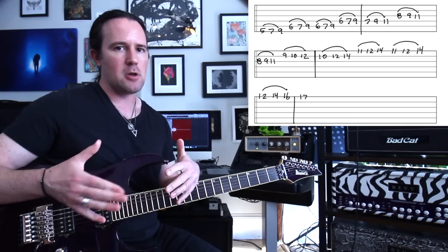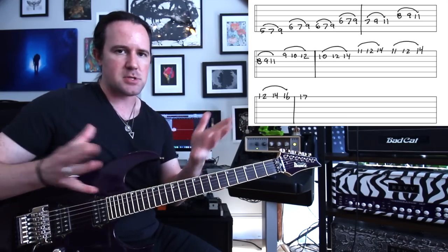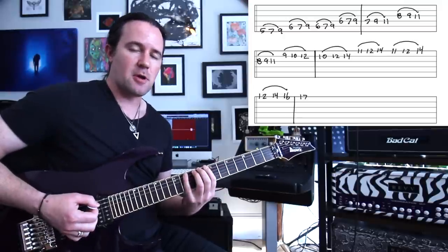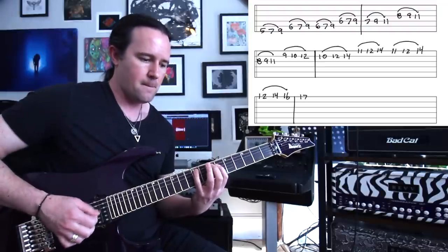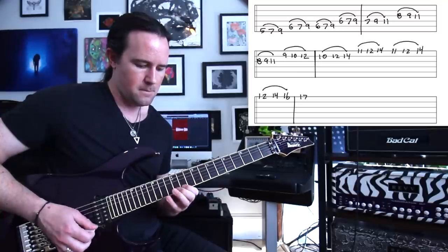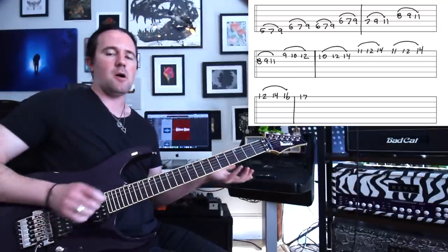I want to point out as we go along, dudes who use these sounds, the advantages and disadvantages of these approaches and all that jazz. So with this approach, what we're going to do is to simply pick the first note of every one of these triplets that we're playing. Pretty simple. Left hand's doing all the heavy lifting there.